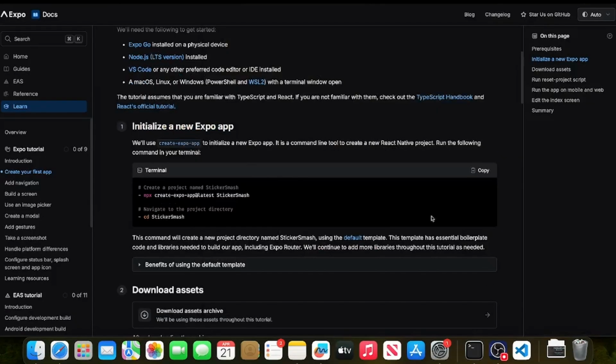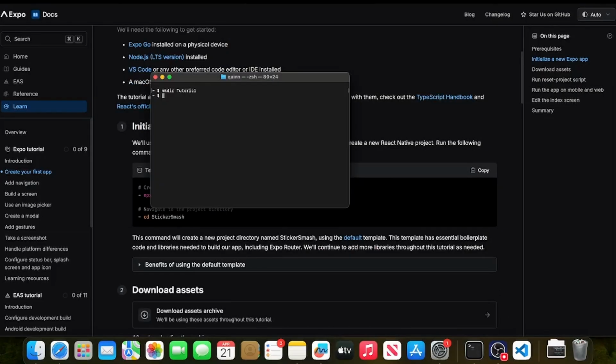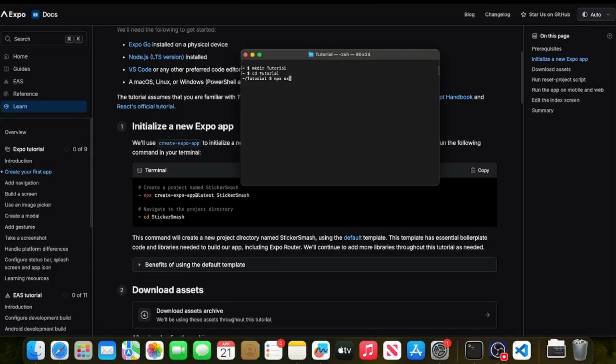So once you have all those installed, open up your terminal and go into whatever folder you want your project folder to be in. Now we're going to run npx create-expo-app@latest and then our app name. I'll hit Y to proceed.